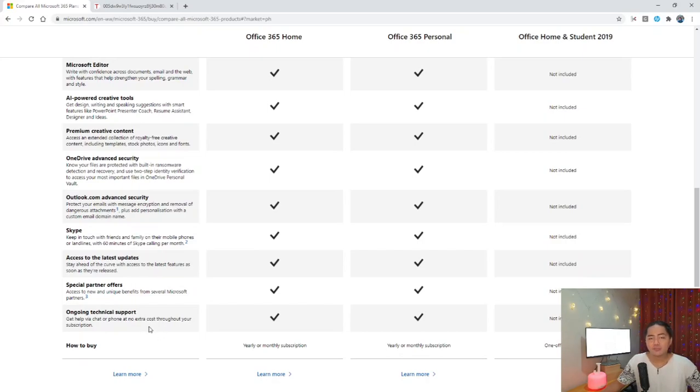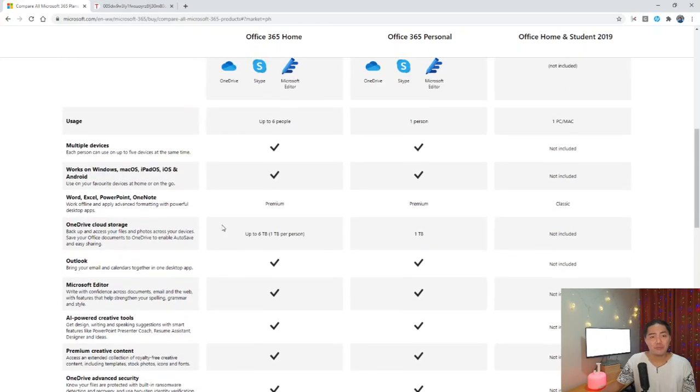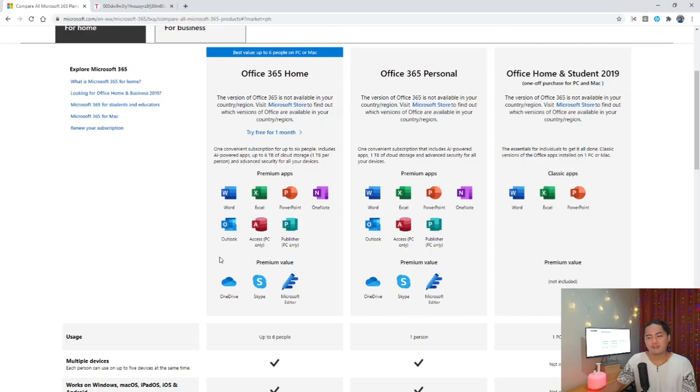And one of the things that I would like to highlight is access to latest updates. Since you are on a subscription basis, you also have the freedom to make use of the latest updates in the premium applications. For example, we have updates in PowerPoint and such. You can make use of those latest updates.